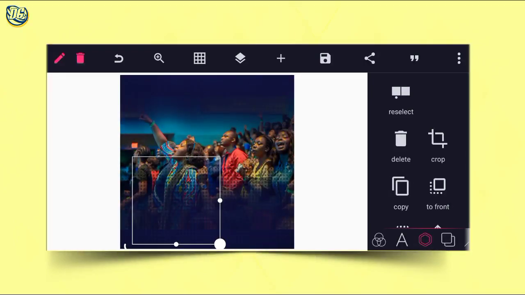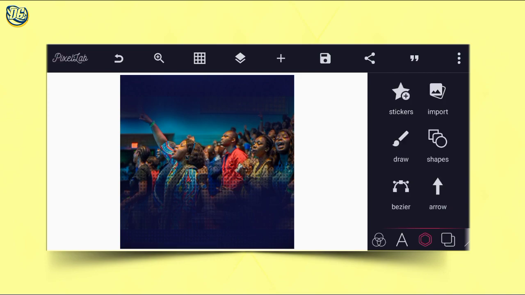After you are able to achieve that, then look at the image. What is the meaning of the image? This image you saw there, where we have a crowd of people showing a kind of action, it really works along with the flyer I'm going to create, because the flyer is a church program flyer, and the image I got is a kind of church program image. And as you can see, I'm done with that.